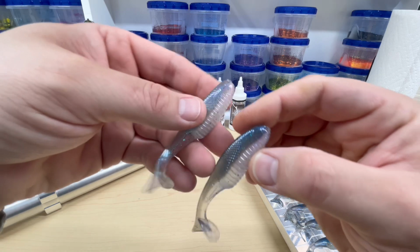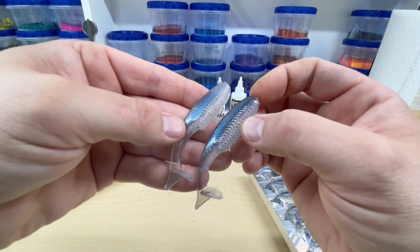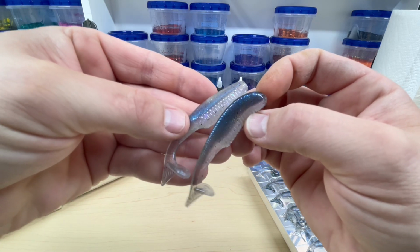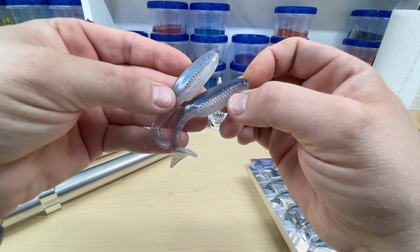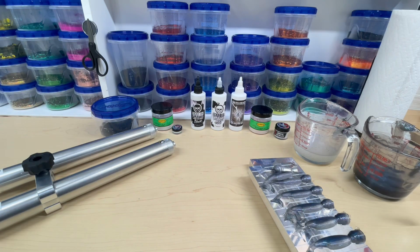So, here was the original one. A little too see-through. And then this one's got more, you know, sparkles and stuff like that. So I'll take it. I like it. All right, on to the next color.